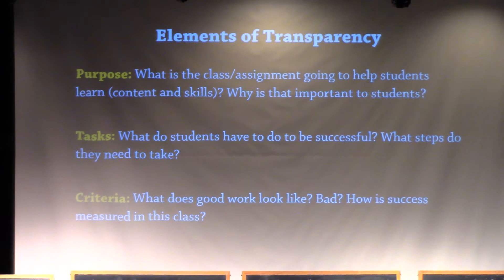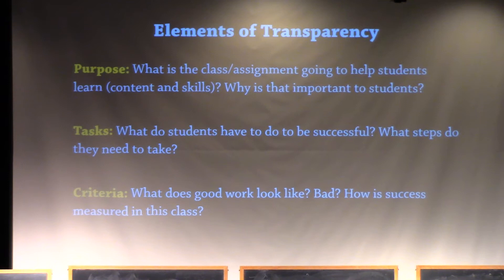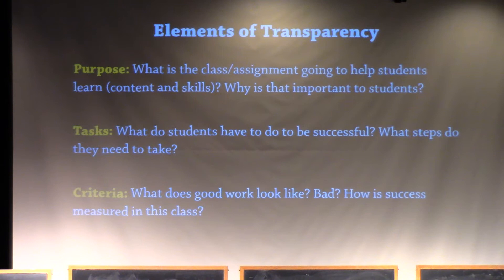The same thing is true even in a high school or middle school class. A more mathematical example: all of us have been guilty at some point of using the word 'simplify.' In the Common Core State Standards in mathematics, the word 'simplify' never appears — because the word is rather vague. What does it mean to simplify anyway? Sometimes writing something in factored form, even though it looks longer, is actually simpler depending on what you're about to do to it. Even just eradicating the word 'simplify' might help because it makes your intention more clear and students are less likely to have to guess what you mean.